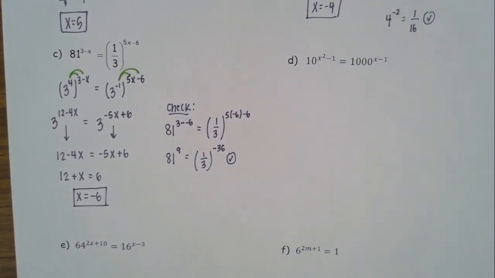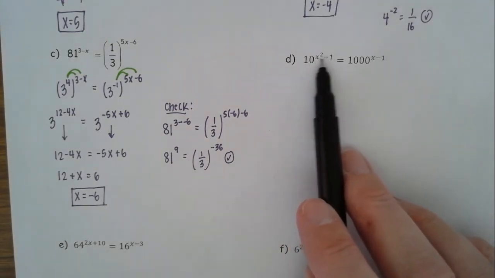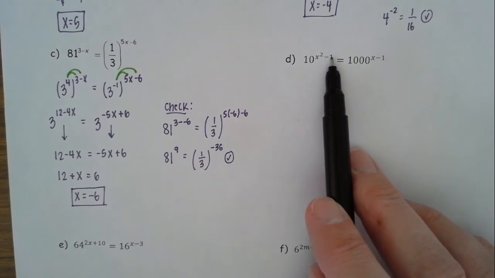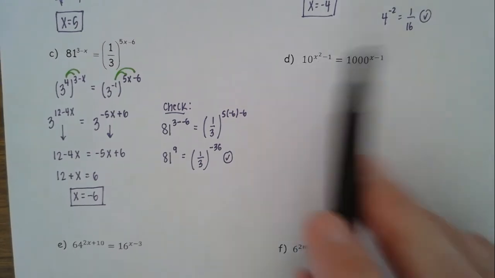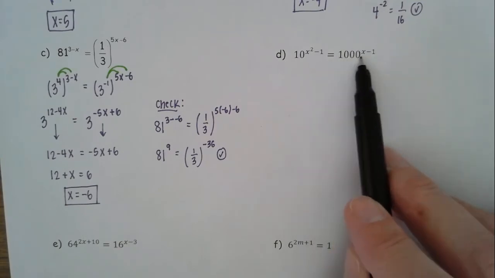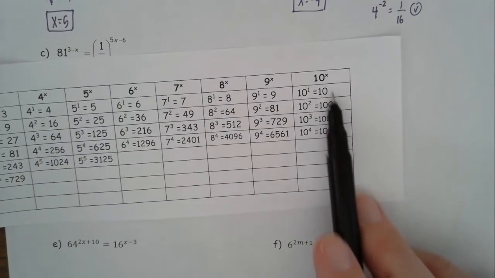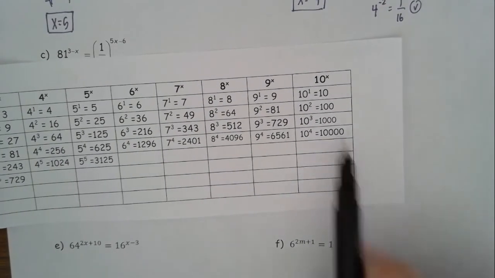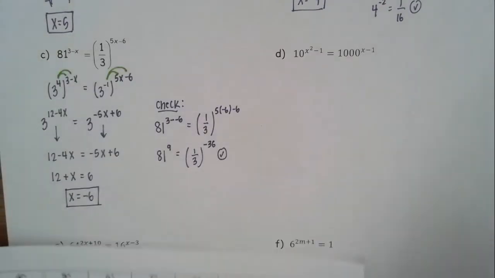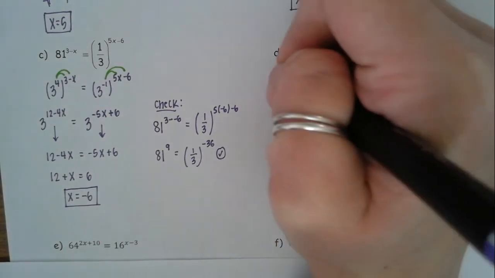Okay, a couple more. This one's a little bit different because now if you notice in our exponents, we have an x squared, but our process is still going to start the same. I want to look at my bases. So I have a base of 10 over here, and I have a base of 1,000 over here. So that's my smaller number here. So I definitely probably want to use some sort of base 10 to rewrite. So I don't have to do anything with the left-hand side because my base is already 10.